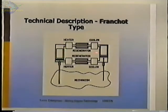Then here's another alpha engine here. It's got a heater, cooler, and regenerator and the same two pistons. So it's two engines that are sharing pistons. It eliminates two of the pistons from if you had used two separate engines. So it gives a higher output than two engines would because you have lower friction. You have fewer seals. You have half the number of seals you'd need and a simpler mechanism. You only have one mechanism and not two.